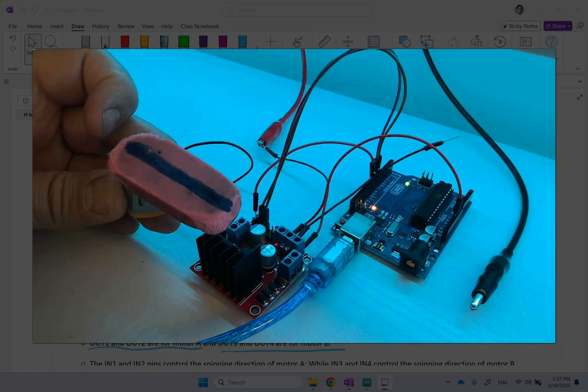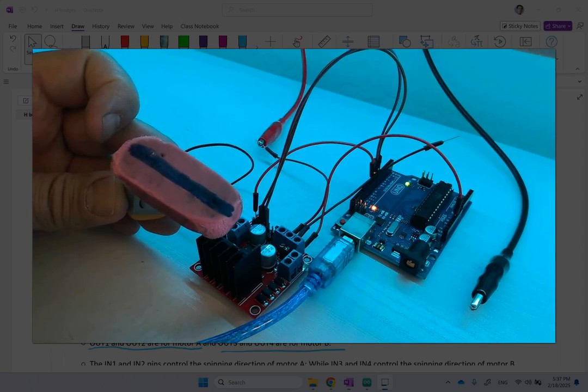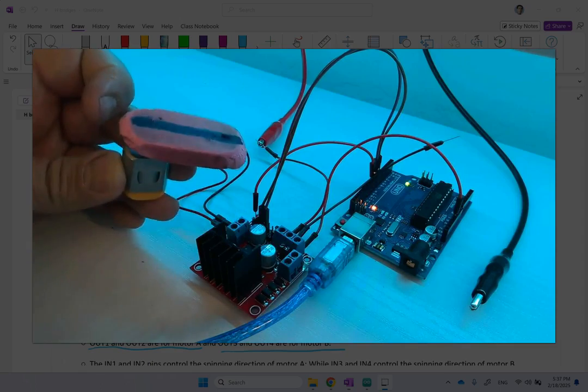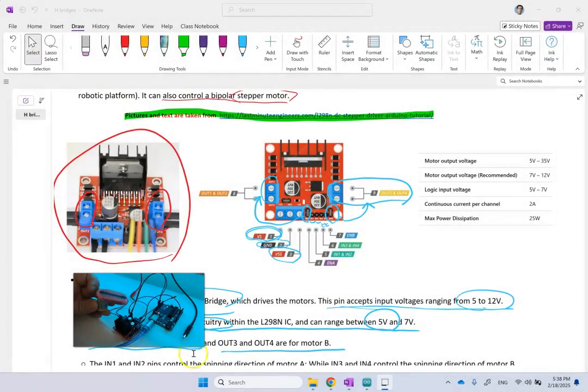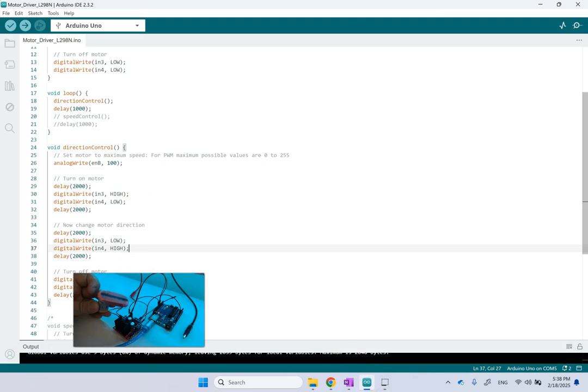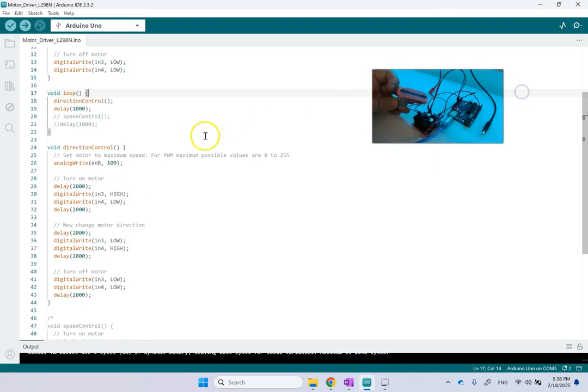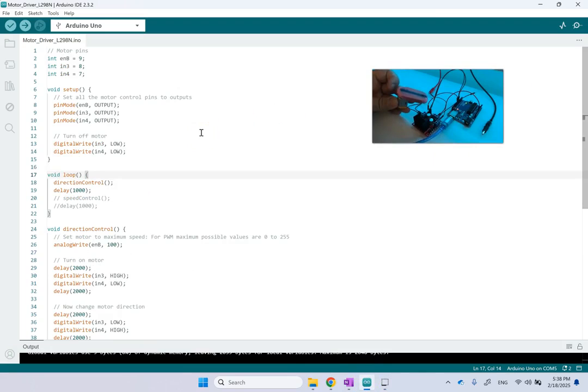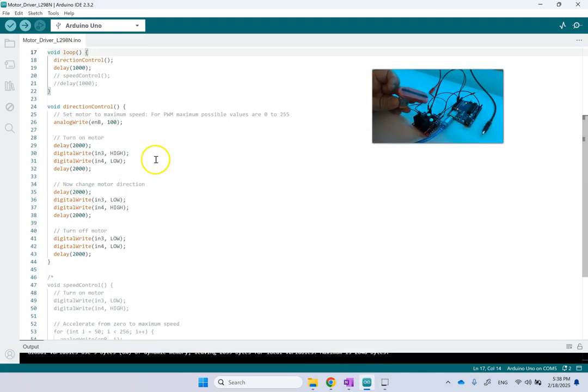And these two red and black, these are coming from the power supply, and the 3 pins are powered, as you can see. This one directly from the Arduino, and these other ones are coming from the power supply. One of them is this one, one of them is this one. And I'm gonna run it, and here is the code that I also copied from the website I showed you. I modified it. That was for 2 motors. I modified it and changed it a little bit to only run 1 motor.